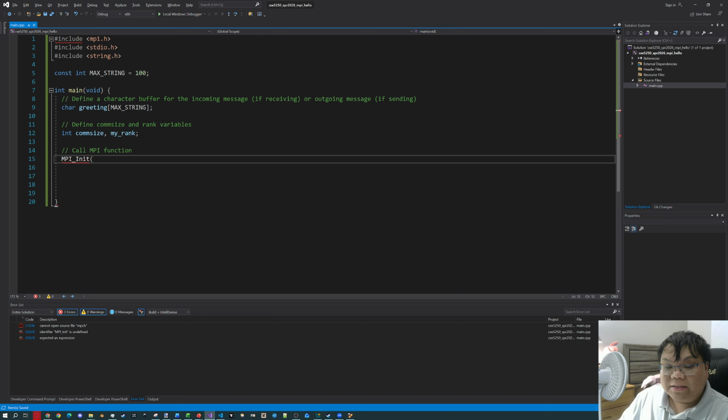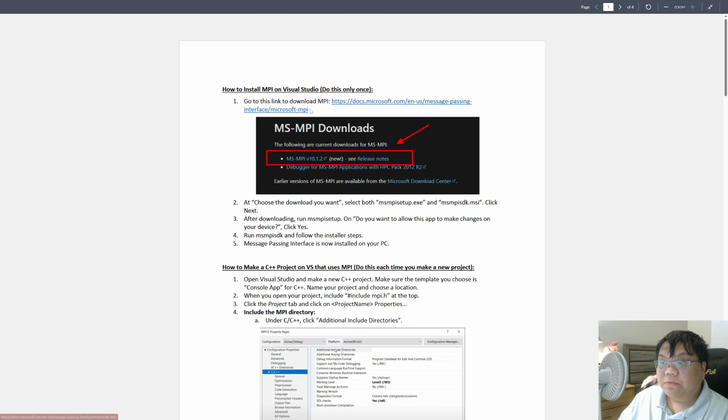Let's talk about that now, but I have to pull out a different document. Okay, so there is a document that my brother has kindly provided. It is how to set up MPI on a Windows machine for Visual Studio. So, you want to go to this link here that will take you to a download for Microsoft MPI.